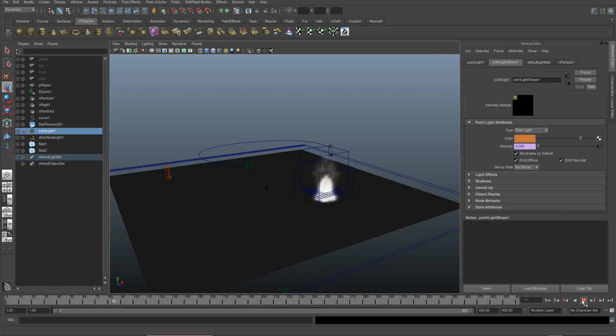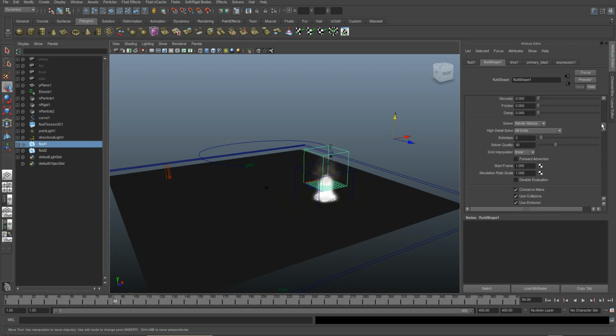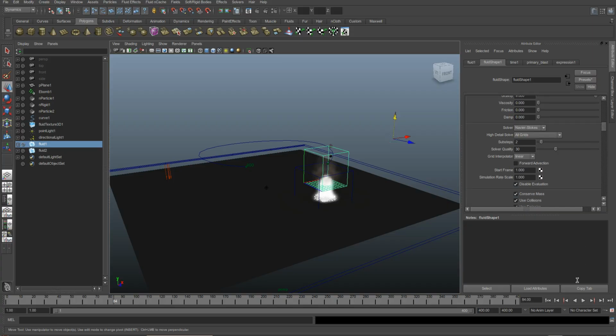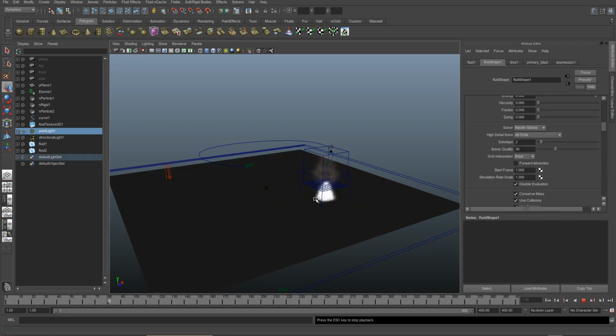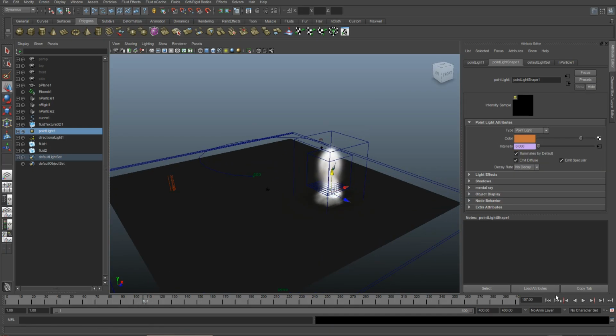And what I'll do, in order to shade this secondary emission and have a play with its particle attributes, because I'm not quite happy with the dispersion, I think, I'm just going to turn off this fluid container. So if I go up to its dynamic simulation and click disable evaluation, when I hit go now, you will just see the fluid from the secondary blast, and this is a nice way we can use to save on simulation time again.